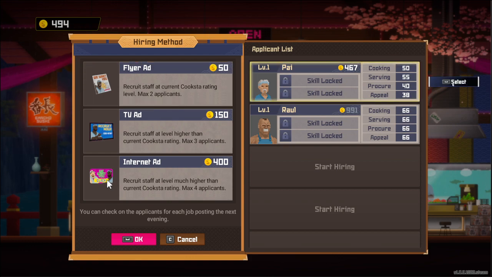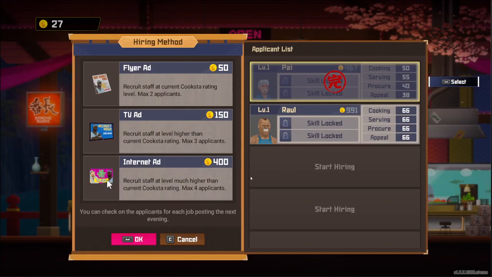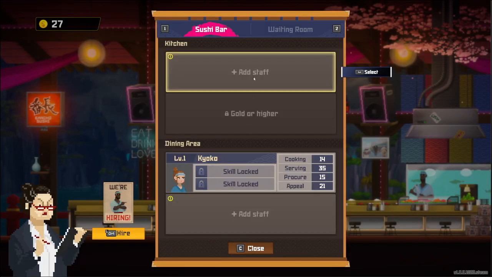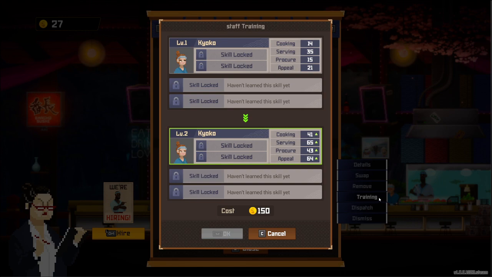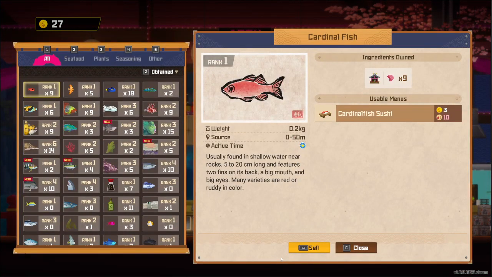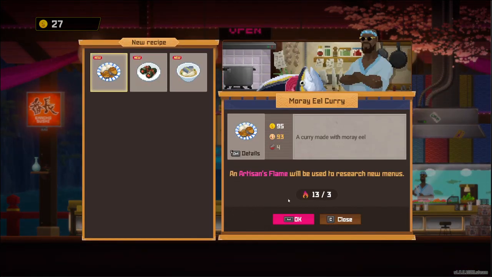I'm gonna hire this person though, because Boncho needs help. And I just need somebody. The next person is obviously better, but training. Feel unlocked. Cost money. I see. This? Oh. This? No. This? What's this? Sure.